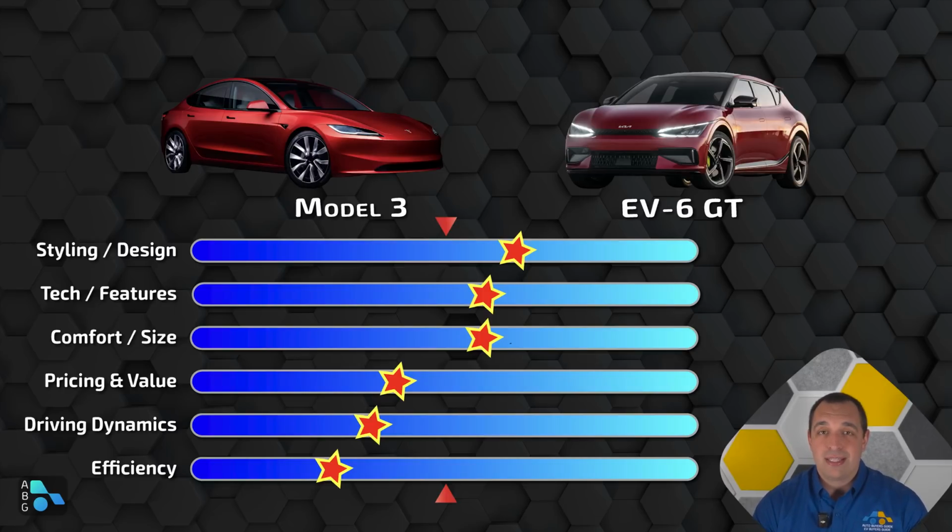And you still get things that the Kia offers that Tesla doesn't, which is going to be things like top-end charging speed, because this is going to be one of the faster charging vehicles on the market for quite a while. And that's because of its 800-volt architecture, where Tesla is still using 400-volt even in this performance model.